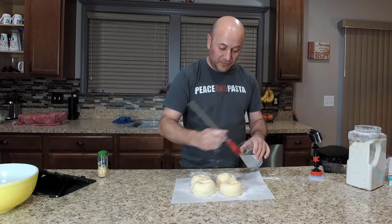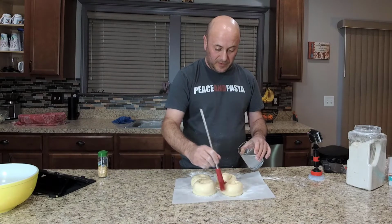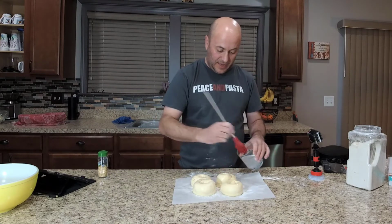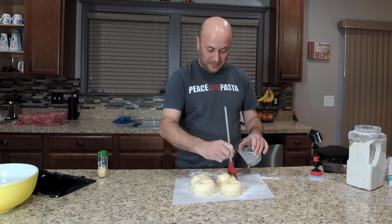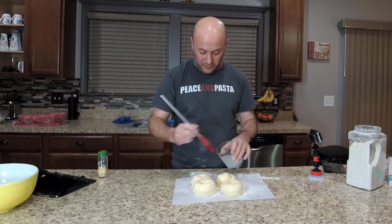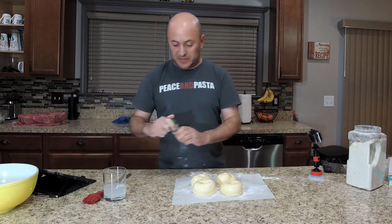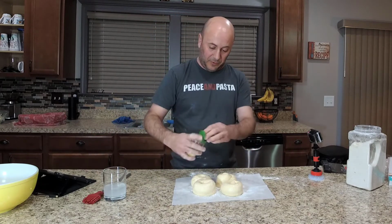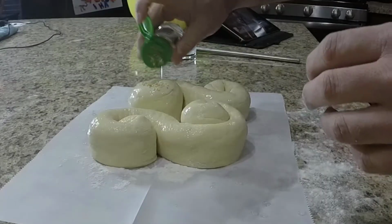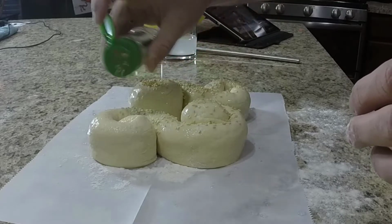The reason we're doing this is we're going to sprinkle on some sesame seeds. This dough traditionally has sesame seeds on it. You don't have to put the sesame seeds on, of course. If you're making this at home, you can do it however you want. But there we go. That water will make it just sticky enough so when we sprinkle on our sesame seeds that they'll hold. Now, we'll go ahead and put these on both.